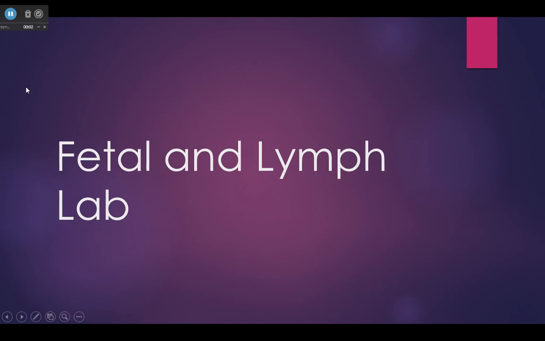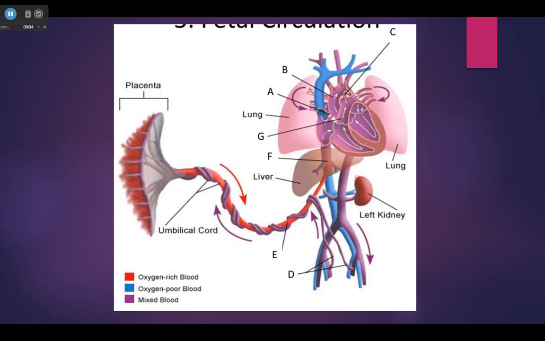So this lab is going to be the fetal circulation and the lymphatic lab. So fetal circulation, again, figure 32.14. It's pretty straightforward. Again, you're going to have the placenta. You have the umbilical cord that is going to have the two umbilical veins wrapped around the single umbilical artery. Again, the umbilical artery has the most blood that anybody's going to have coming into the fetus.